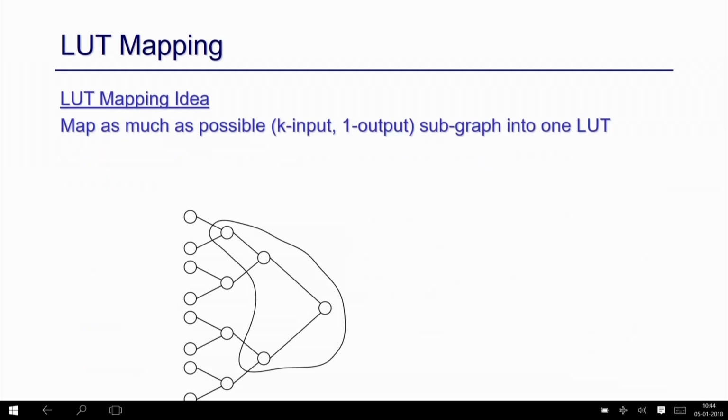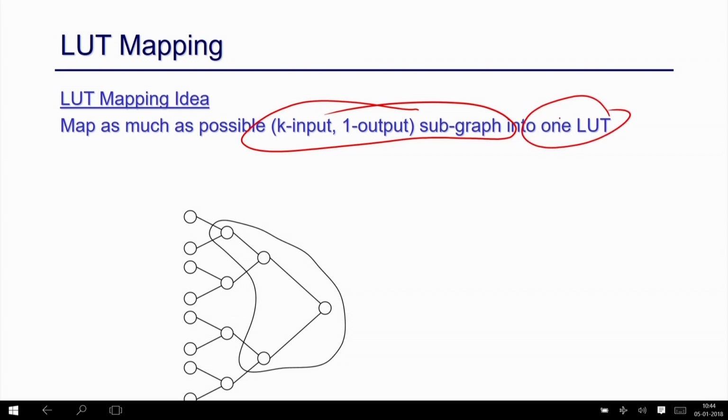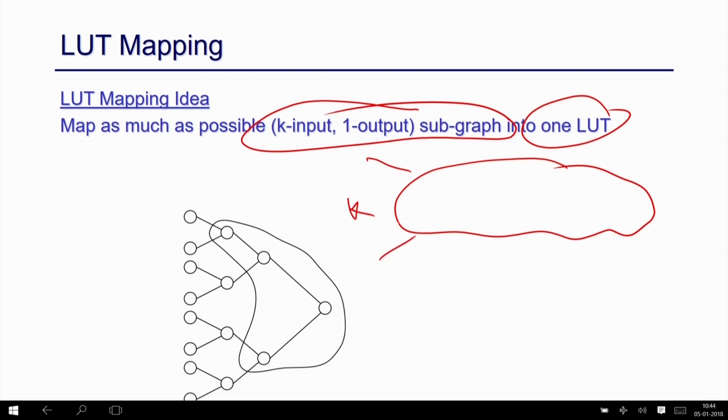We are just implementing that input-output relation, right. So the idea here is you identify a big structure that has k inputs and one output, so that you can map this sub-graph of k inputs and one output into one LUT. Any size does not matter here. It may be a circuit with only k inputs and one output that consists of 1000 gates, or only 2 or 4 gates, but the whole big structure can be mapped to a single LUT.